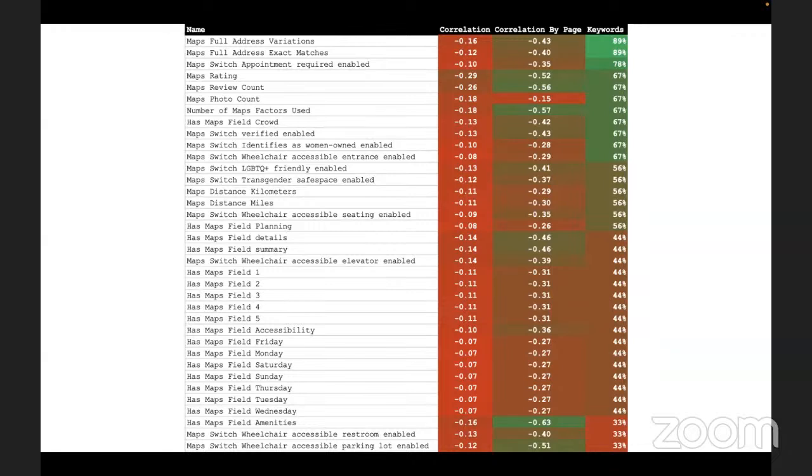So, for example, if you search for dinner restaurants, it's going to put importance on the dinner offering switch. It's going to probably put importance on the price field, on the rating and review count, and on the hours being open, those types of things. And I've also seen a number of things like wheelchair accessibility having strong importance across the board.